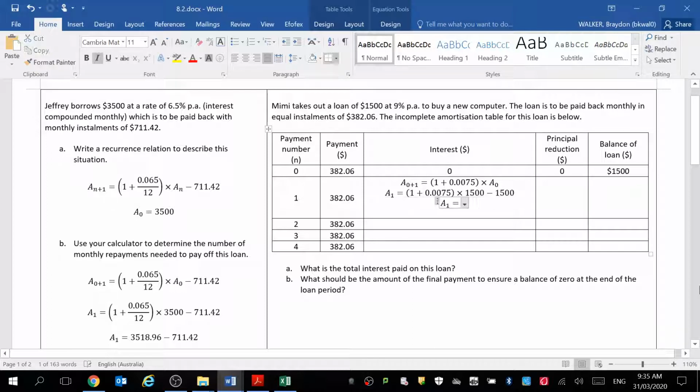As I said earlier, $11.25 interest is what we get there.